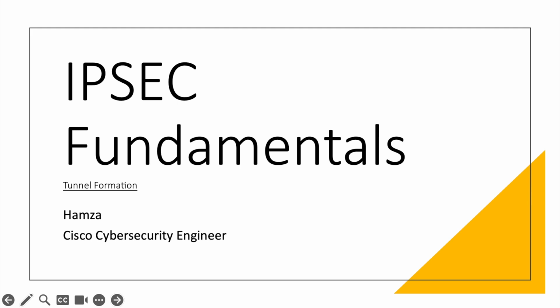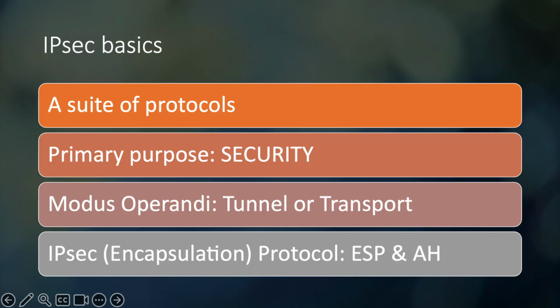So let's start. Before we start, in fact we have started, IPsec is not a protocol, even though I might have referred to it as a protocol. It's actually a suite of protocols, and we look at what combination of protocols it uses or it can use. It's used to provide secure communication over an insecure channel. So if we're going over the internet, we want to have a secure channel where I can send you a message, I can send you a photo of my kitten. I don't have a cat, but I'm just saying, I can send you a photo and no one else can see that photo, no one can change that photo, and I know that photo has arrived without someone having modified or looked at it.